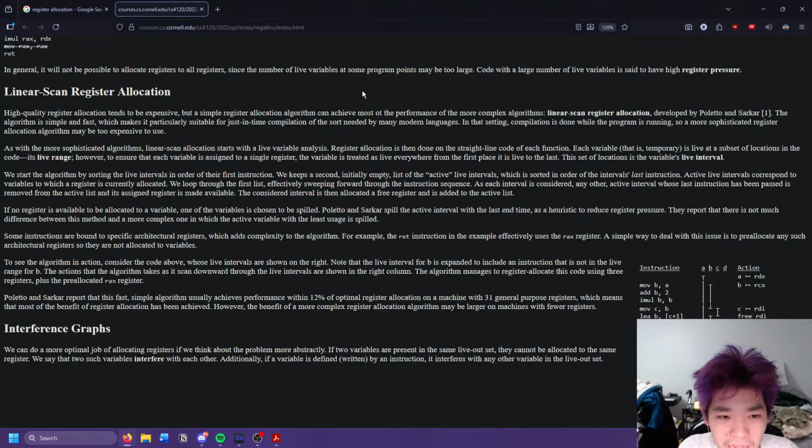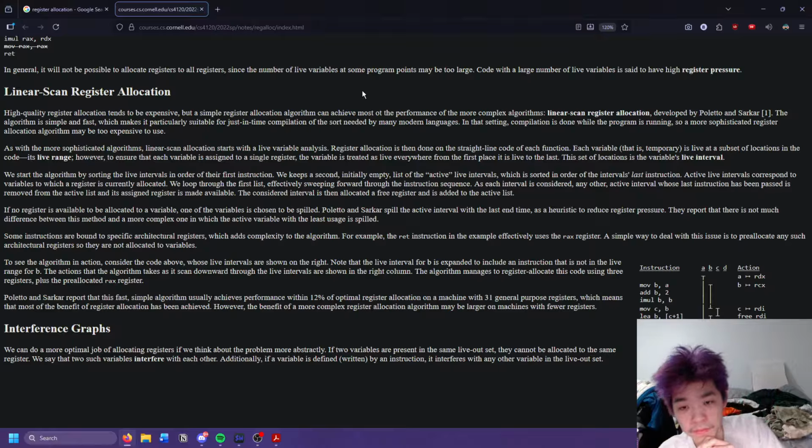I'm kind of tempted to actually just implement linear scan because I haven't implemented it before. So we just have live intervals.